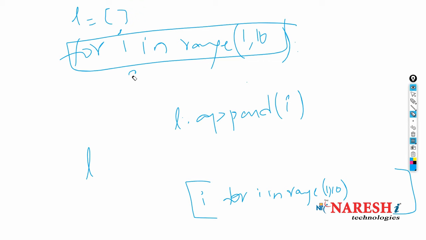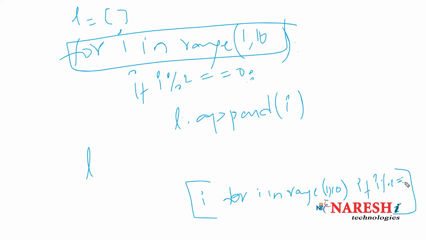Condition is not there means don't write the condition. Condition is there means what is the condition you are having? That one. So, wherever I is not equal to, I divisible by 2. I divisible by 2 is equal to 0. The same thing I'm writing here: if I is divisible by 2 is equal to 0. Then what is the difference above and here, miss?